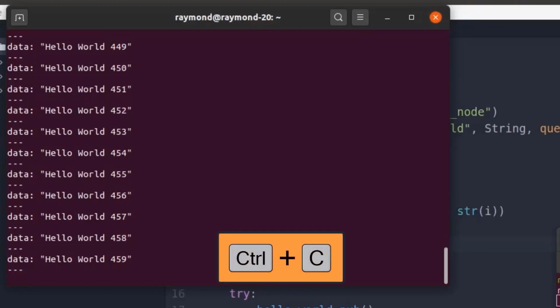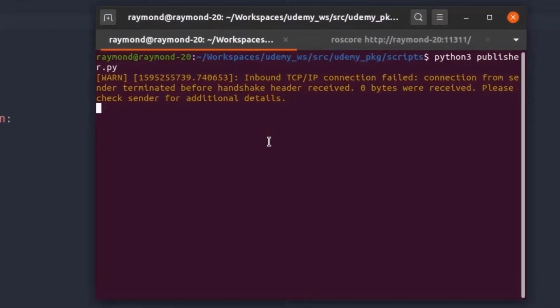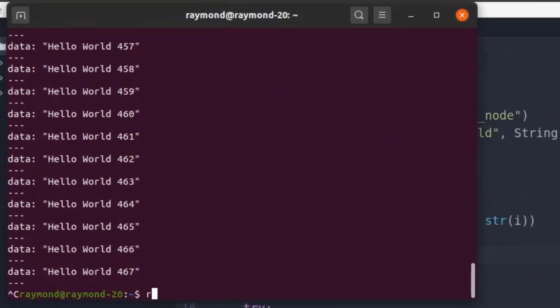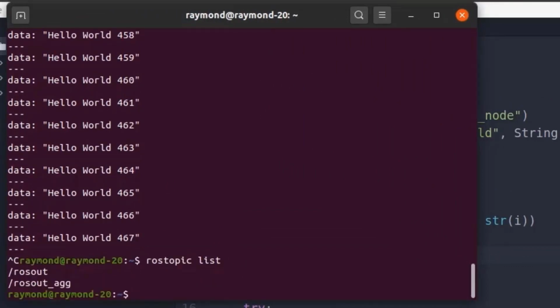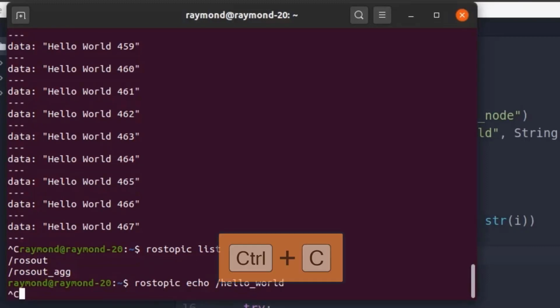We're just going to hit Control-C to stop that command. And we can go into our other terminal and stop running our publisher. And notice we have a slight warning here. That's just because we killed our other subscriber in the terminal. So I'm going to go ahead and Control C there to stop our publisher. Okay, now that we've stopped our publishing script, if I were to go ahead and do rostopic list again, you can see the topic is no longer being published to. And if I try to rerun the rostopic echo command, no output will come out. And we can go ahead and hit Control C.